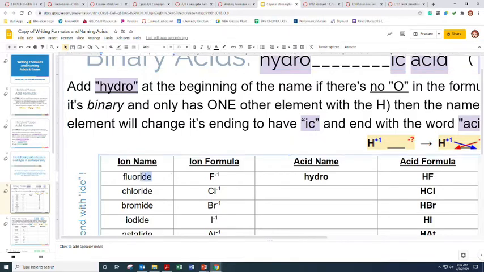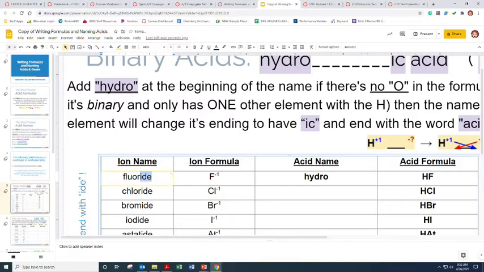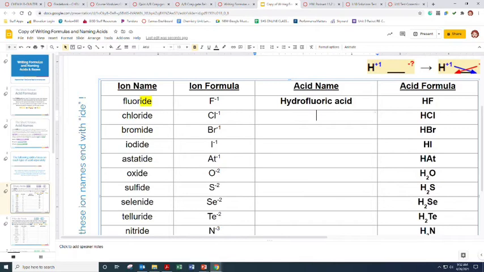So here, with all of these that have this "ide," I can kind of highlight that part yellow. This is going to turn into hydrofluor, and then "ic," and the word acid. So hydrofluoric acid. Now, especially since I'm editing this digitally, I know that all of this is going to be the same.